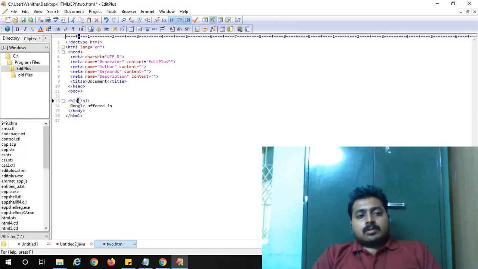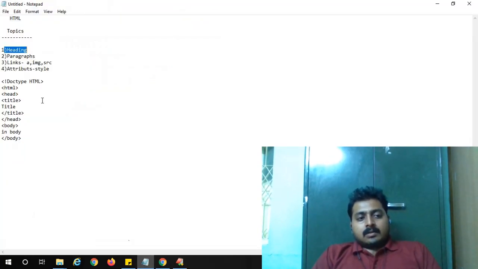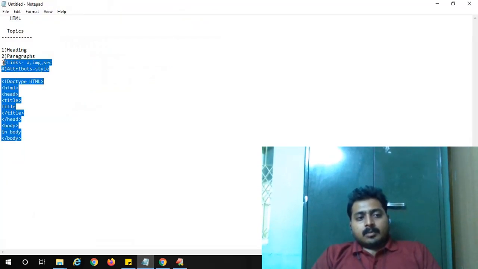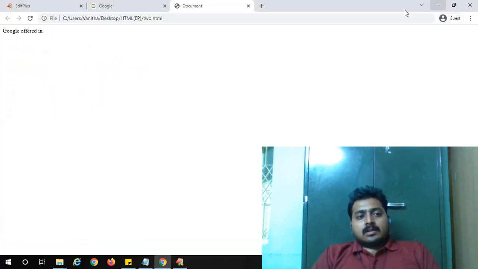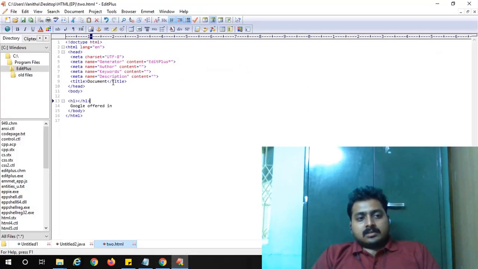It will come. One more observation: in Notepad, whatever we write is completely in black color, right? But here, keywords and the English language sentences are identified in color format. That's the difference. If you are doing any spelling mistakes, observe that your color is blue previously.